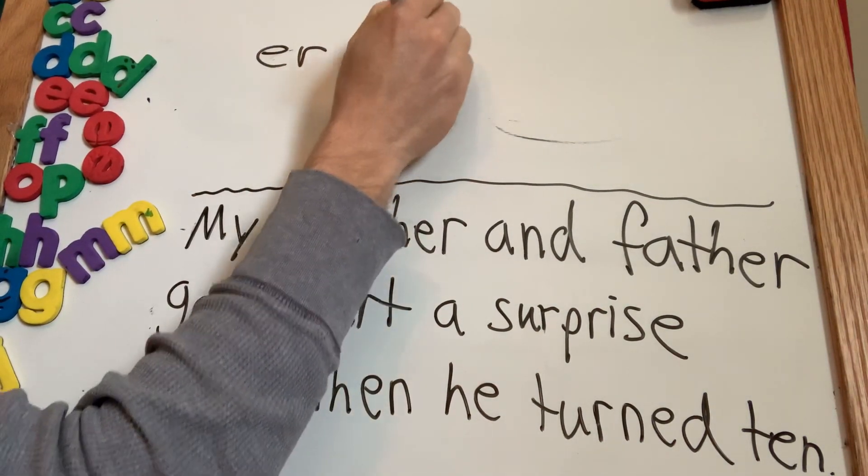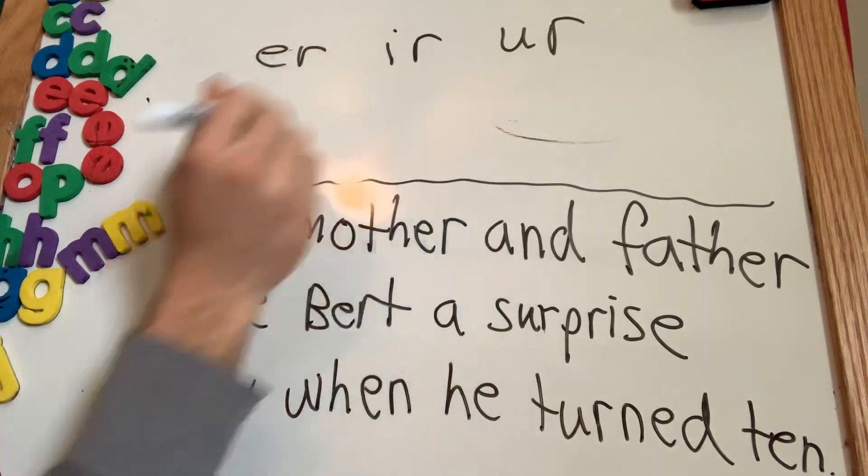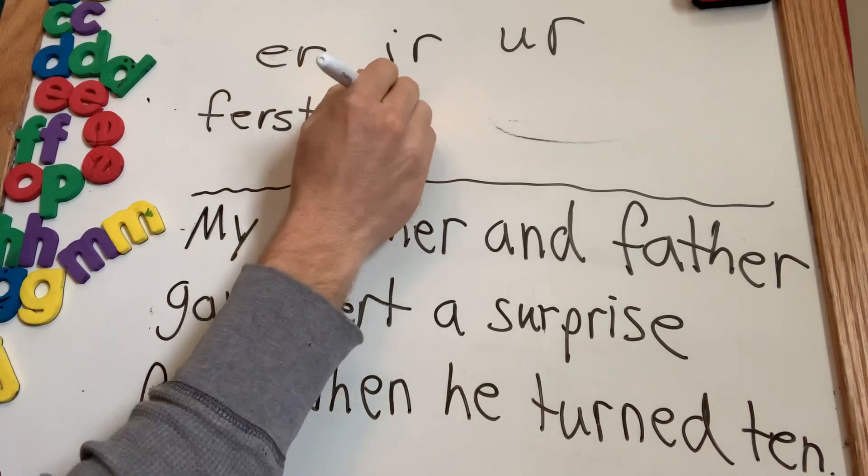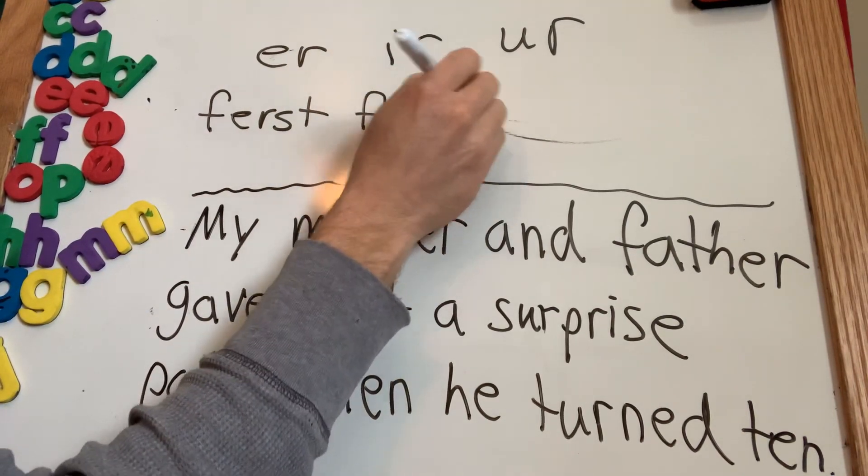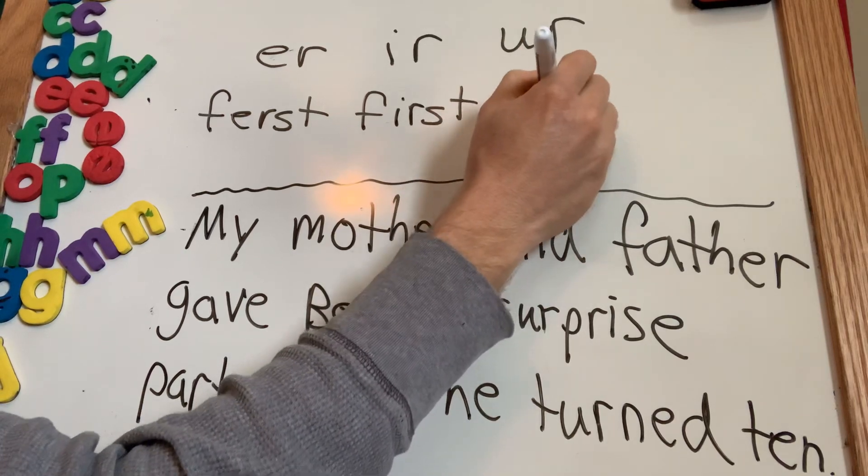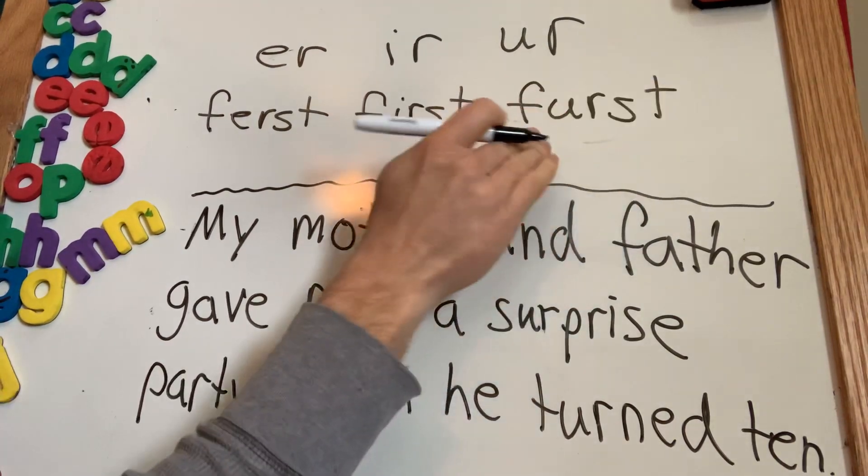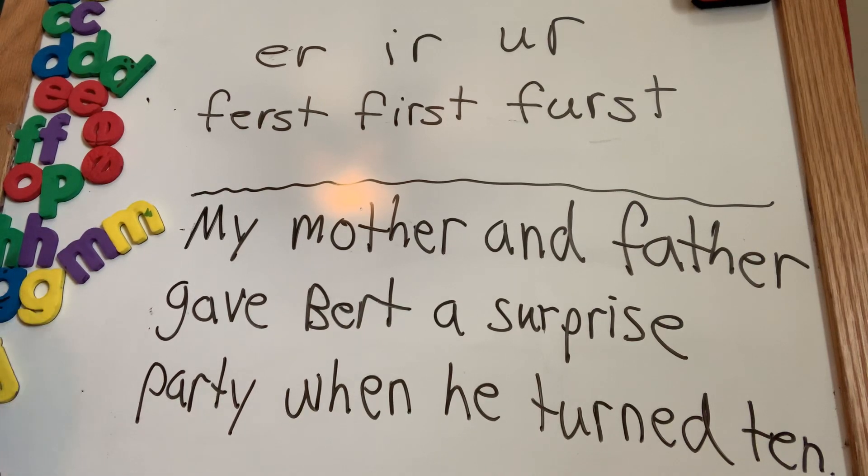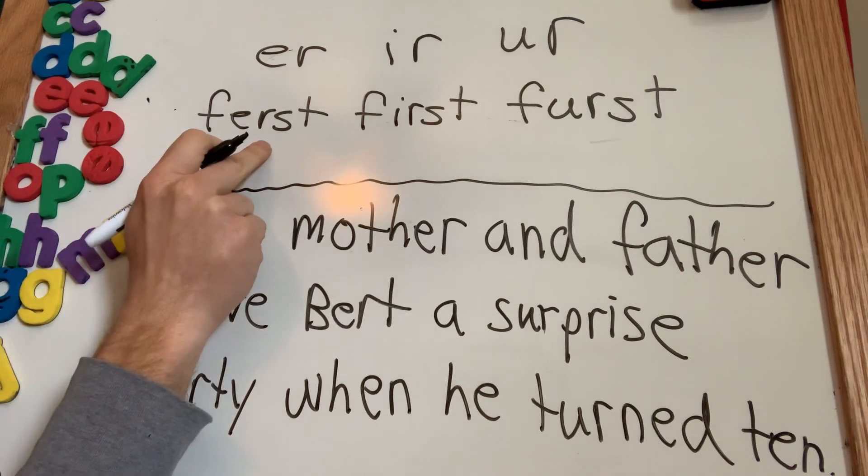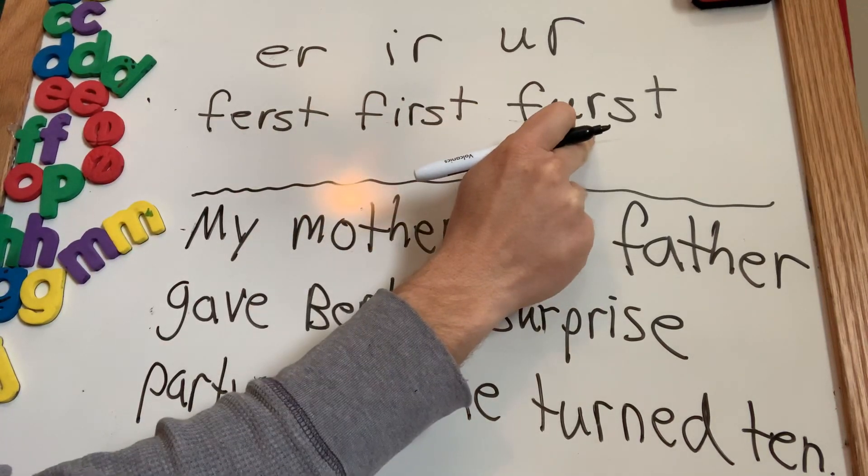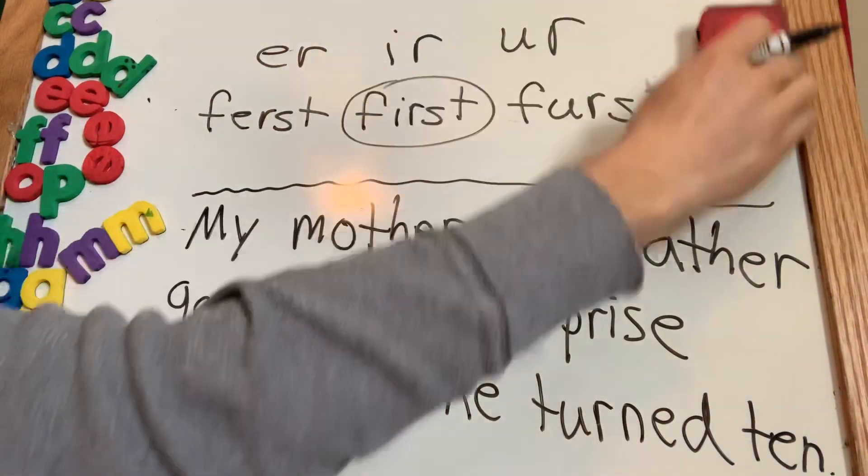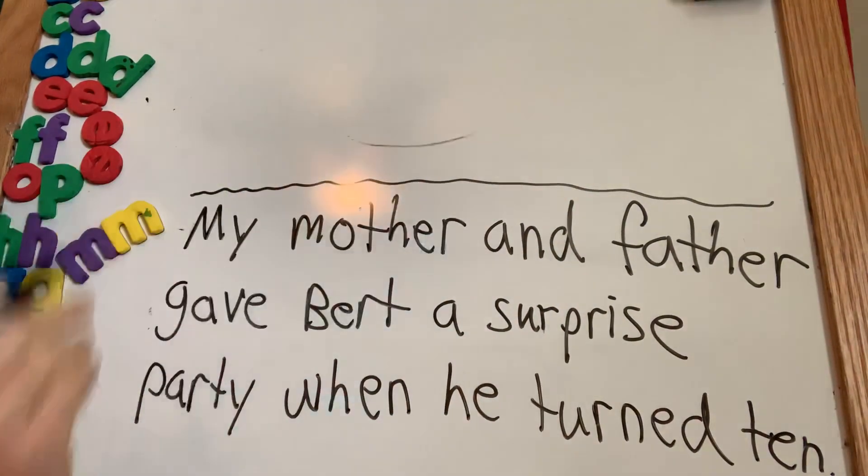You guessed it. U-R in that one. Or first. Remember, we have E-R, I-R, or U-R. Let's try first. We could do F-E-R-S-T, or F-I-R-S-T, or F-U-R-S-T. Now, notice that Mr. Jarvis is tapping out the sounds. Do that. It'll help your brain. I promise you. Now, which one looks right? E-R, I-R or U-R? Which one do you think it is? You got it. You've seen that word many times before. That's the correct one.